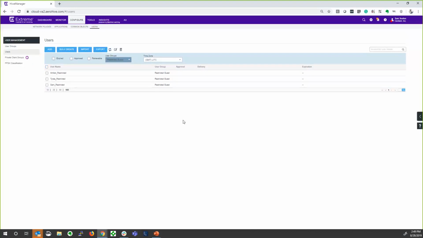This is a service-based user in this scenario. This is a cloud-based PPSK, meaning his access is now gone. He can no longer authenticate. And we require in this policy authentication every 30 minutes. So if he just authenticated, he can be connected for 30 minutes and then will immediately be kicked from the wireless. Or if he's at minute 28, he's got about 120 seconds of wireless access, and then he'll be kicked out.